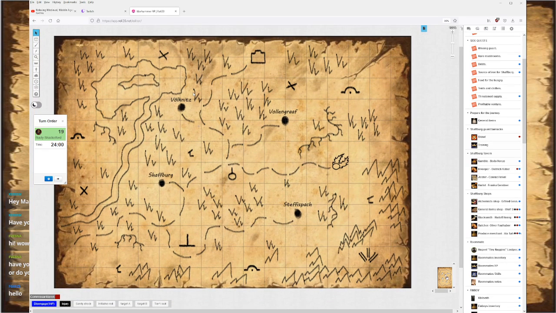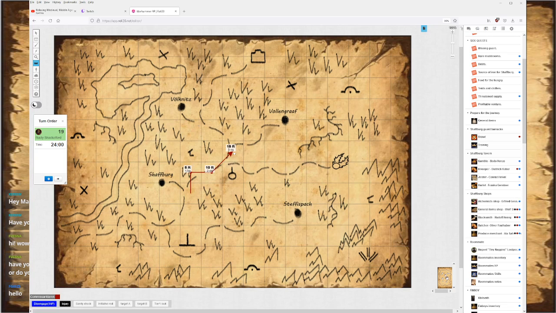So this is the travel map. They arrived from here. If they want to move around the map, they'll need to spend time to travel around. And it's bad to be out during the night, so that's why we have that. Moving through a road would actually cost fewer action points than moving through the wilderness. And on the map itself there are various points of interest that they can investigate as well.